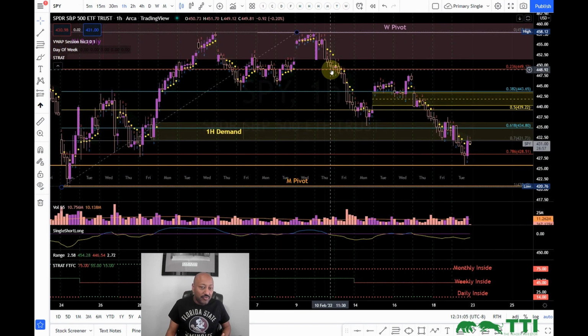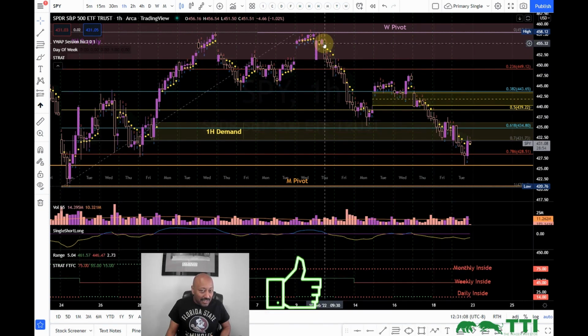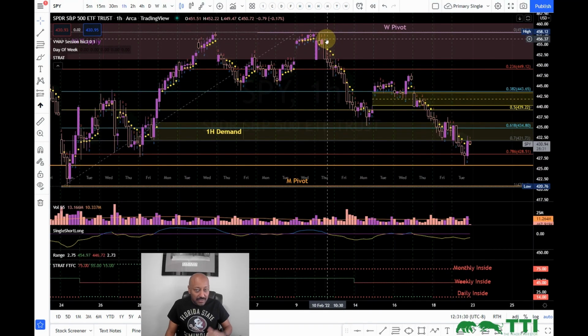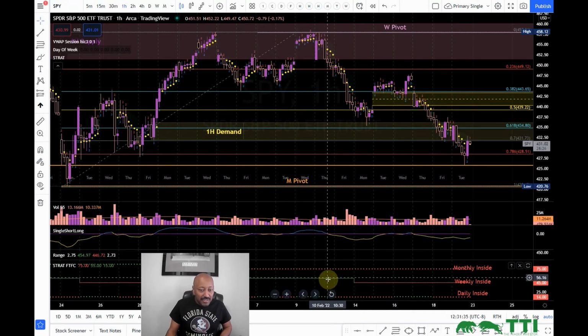When we come to February 10th, that's where we started down, down, down, down, two down, two down, two down, two down, and then we have a two up that only hit the partial target. I don't even consider it fully hit because it failed to close it completely. So we did not go to the height of the last bar that started this downtrend. Why? Because monthly is down, even though weekly is up and daily was up for that day, but then it's down for the next day.